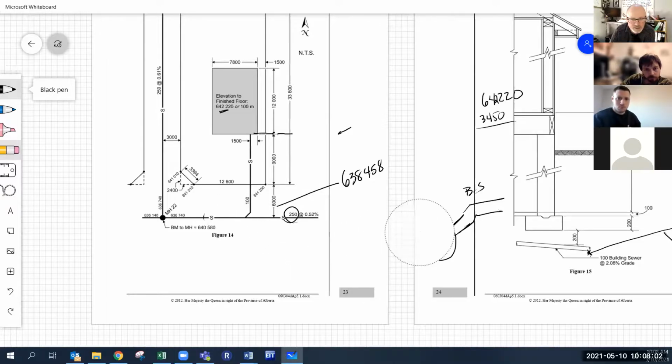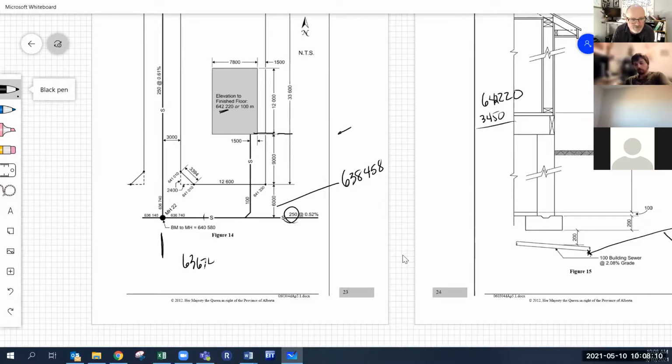So let me just get that invert from here. I have 636,740, and I'm rising up, right? Or did we already find out what this invert is? I think we found that on a different question. Yeah, we did. Listen, we can still do it again. I have to multiply by my run, so that's going to be 0.052%.